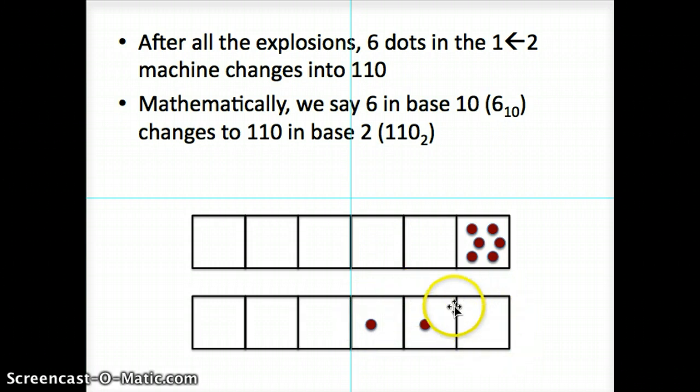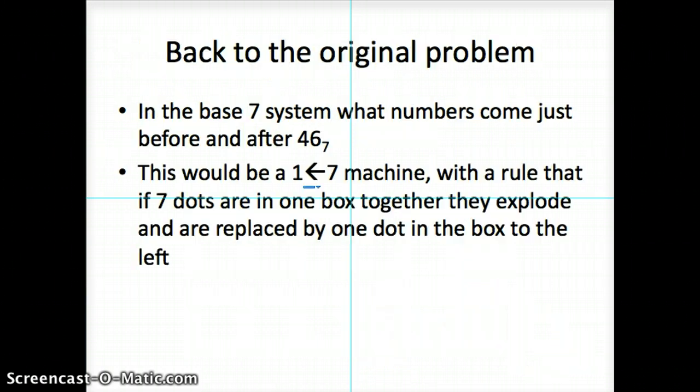So we say mathematically that the number 6 in base 10 changes to 1, 1, 0 in base 2. Back to the original problem, in the base 7 system we want to know what number comes right before and after 4, 6.